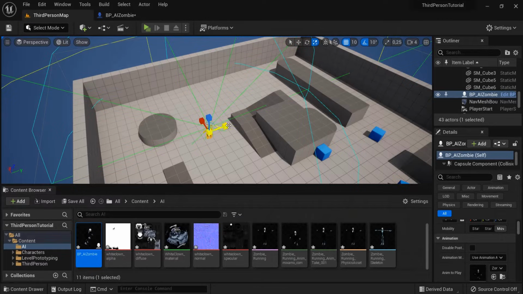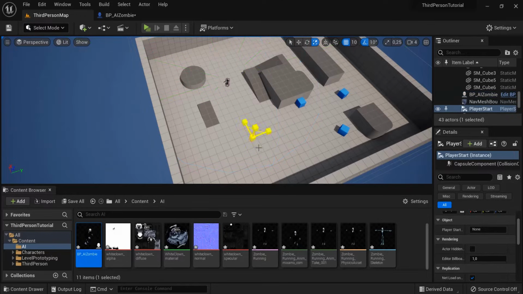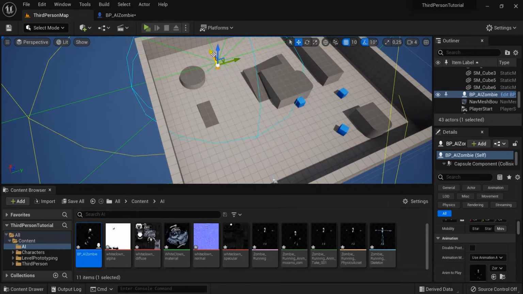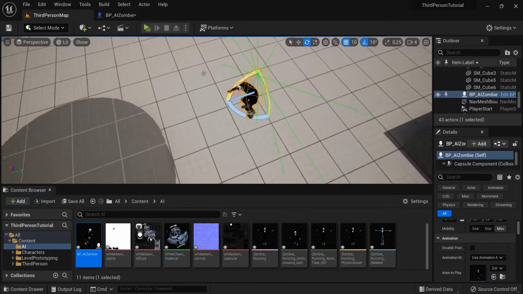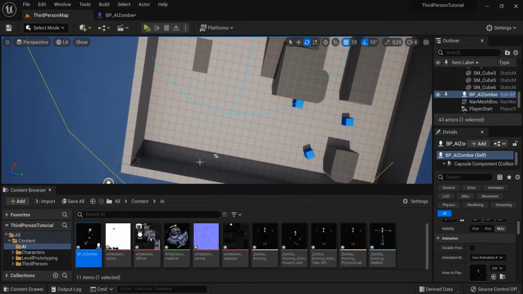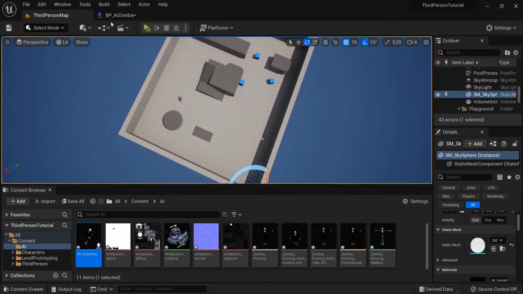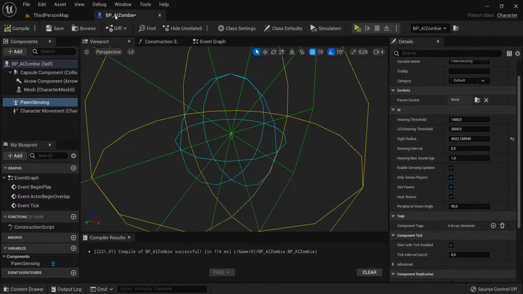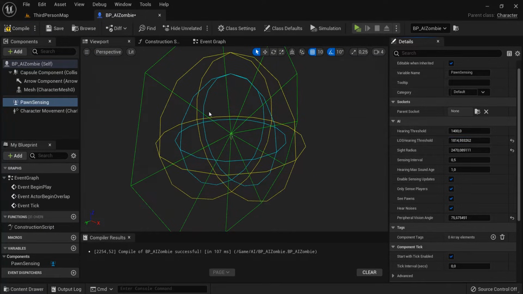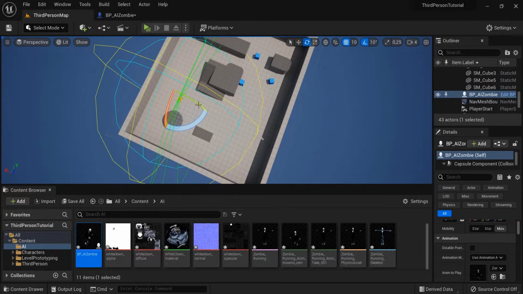So hit compile, and now you can see this is his radius right now. And this is where our player starts. Let's move our player a bit back, and let's move our character a bit. Let's have him rotated towards us. Okay, so right now when the game starts, he's not able to see us, but when I walk inside of this circle, he will. Oh, let's change the yellow circle, for example. And the big circle here is the hearing threshold, but I won't activate this one. But now when I click here, okay, now I'm definitely out of range for everything.